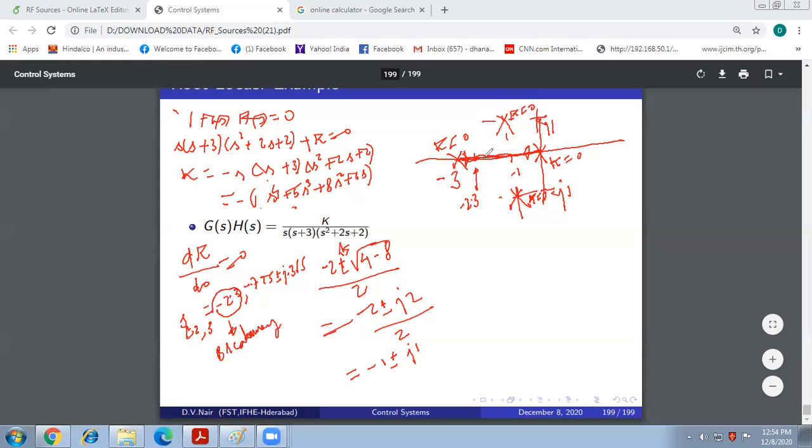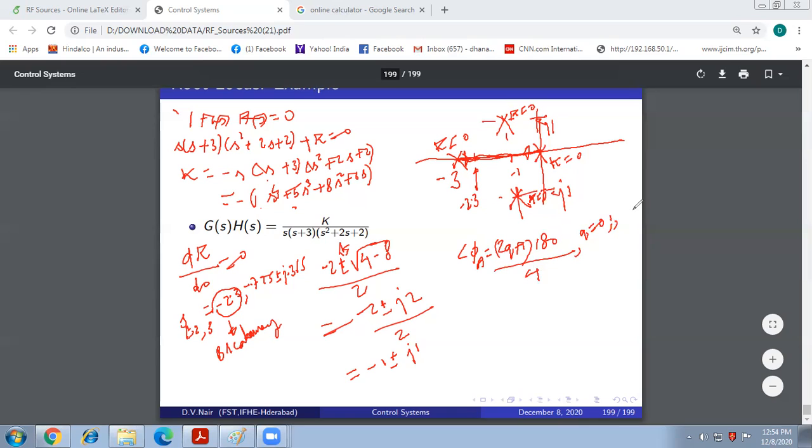So the two branches will come up to here and then they will move. We see all the four branches will be guided by four asymptotes, because there are no open loop finite zeros where the branches can go and terminate. So it becomes interesting to find the angle of asymptotes. Here there will be four asymptotes. It will be given by 2q plus 1, into 180 degrees, divided by n minus m, which is 4 here. And we know q will run here from 0 up to what?